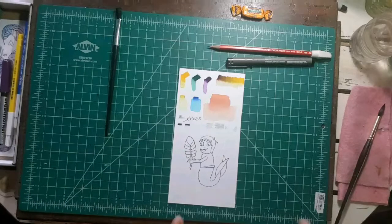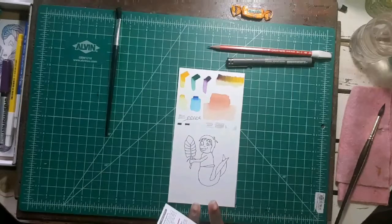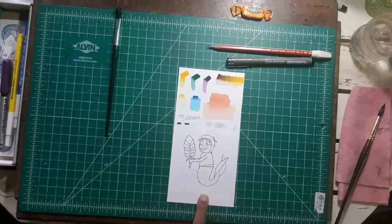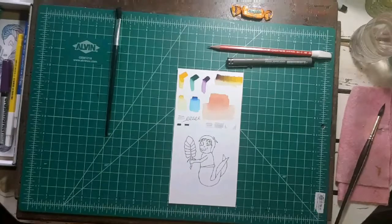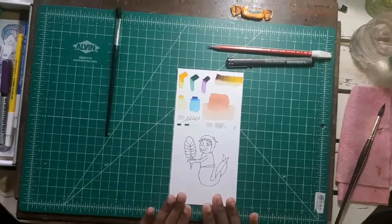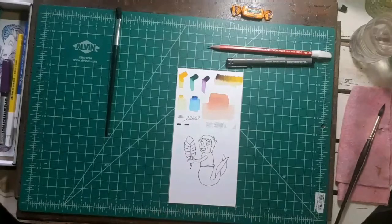Okay, so now I'm going to get into the coloring of this illustration. And I think this is now my little art style. I just started illustration a year ago without a teacher. I should add, I haven't done any professional art class as yet. I do plan to take professional art courses in the future, but for right now, I'm just doing a basic art style, okay? So excuse me, please.